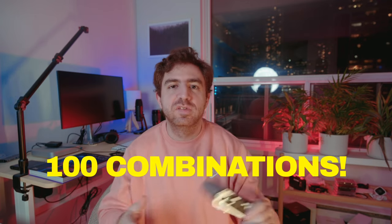Now, combining both the lens filters on the front and the film filters on top, you can get up to 100 combinations, as it says on their website. So you can combine your monochrome film effect with your mirror lens effect, and you can get some nice crazy combinations. On top, you have the shutter button, which you use to take your photos, and you have this small function button here, which basically resets all your settings. So if you were on a mirror lens effect or a sepia film effect, you just press this FN button and it resets all your settings to default.